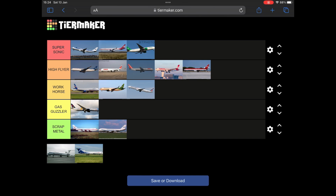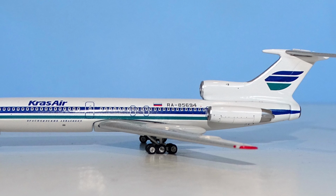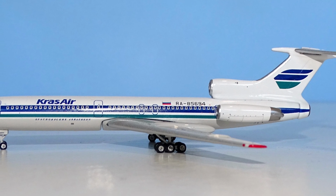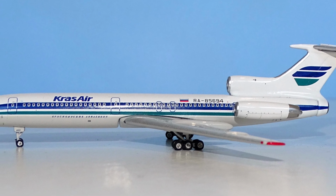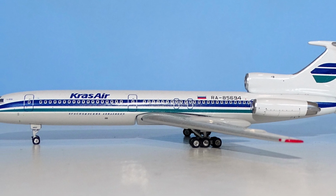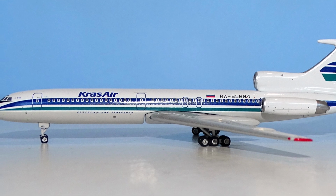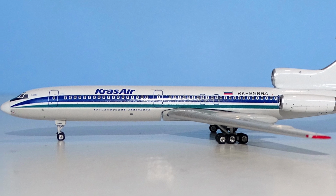So it's conflicting me that they're making such good choices for airlines and aircraft, but sometimes the mold's not quite there. And molds that aren't quite there include the TU154, which Phoenix has. Even though it's actually not a great mold, and in fact I've been scoring it like a 6 out of 10 in reviews, it still is okay. You know, if NG were using their 154 regularly and well, then this one wouldn't get a look in, but they're not. So this one's getting a look in, and even I'm buying it. So I've got a couple of these on back order at the moment.